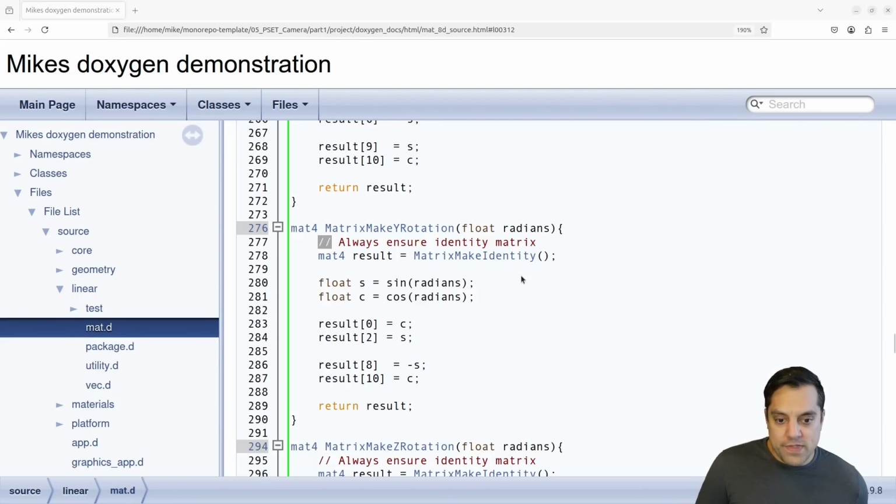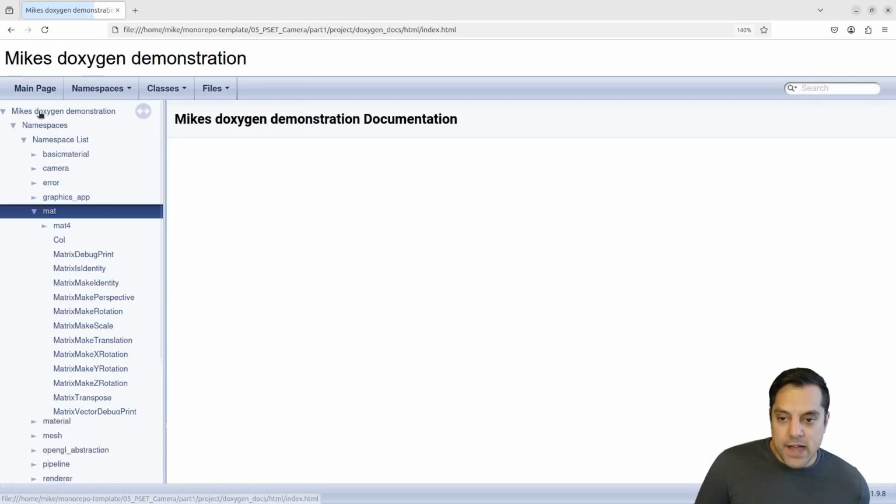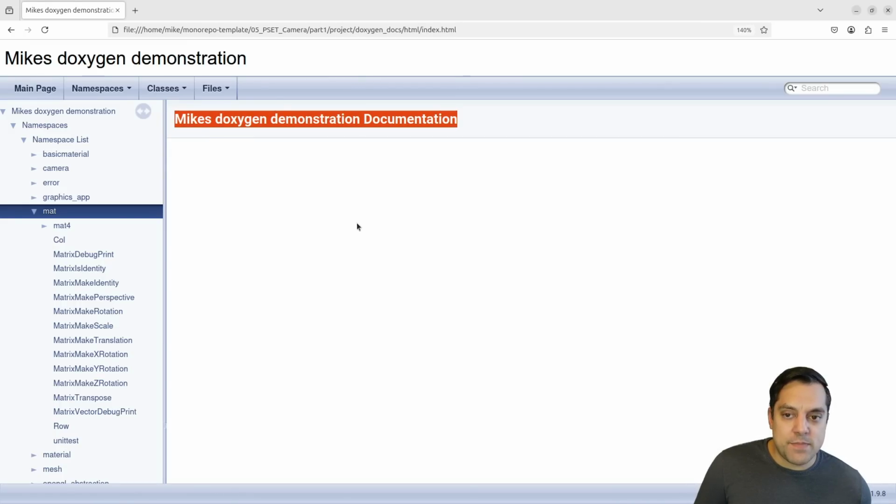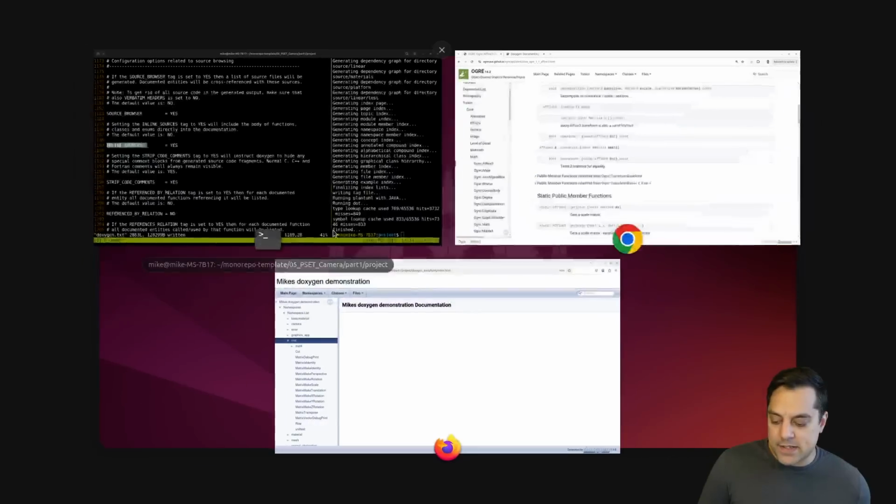Okay, so with that said, we're almost done here, but one thing that you might want to do is say, what if I want to add some other pages? I want to add a page of examples or something. And first and foremost, this page is just empty here. So how do we fix that?